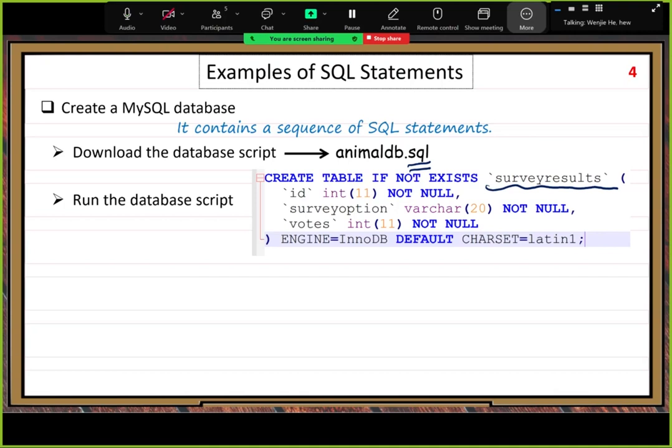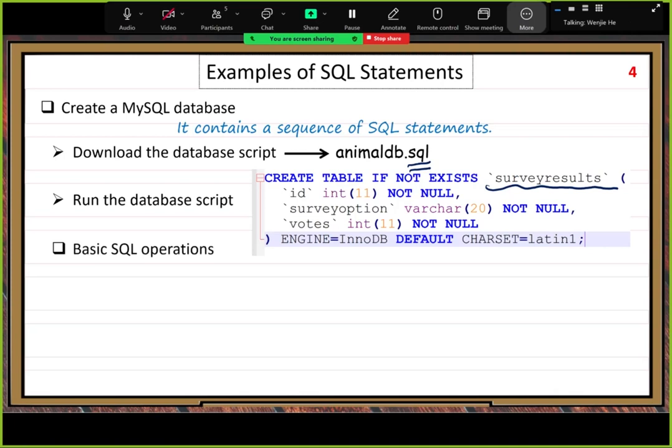In our web application for managing MySQL databases, we have a SQL command window, so we can paste the SQL commands there. Then there is a Go button. You click the Go button to execute and run your SQL command in that command window. Then you see the result.